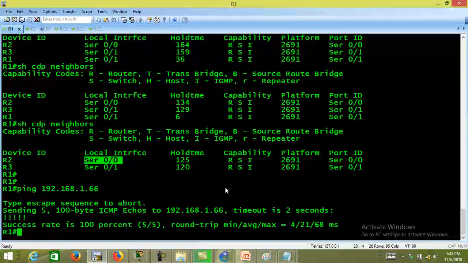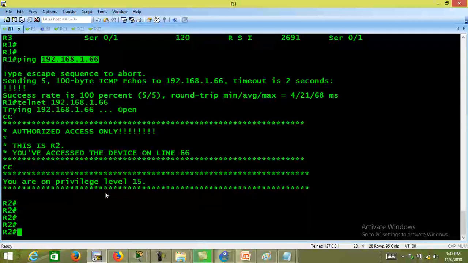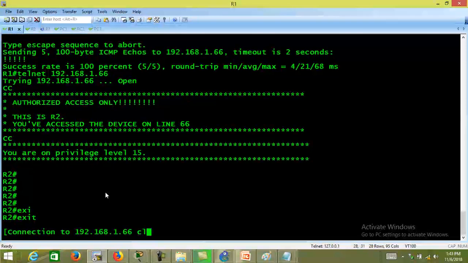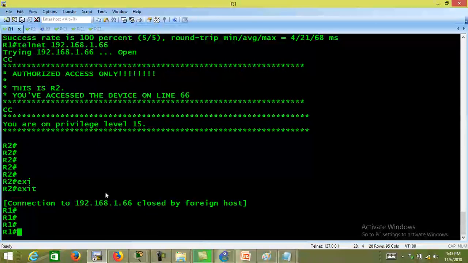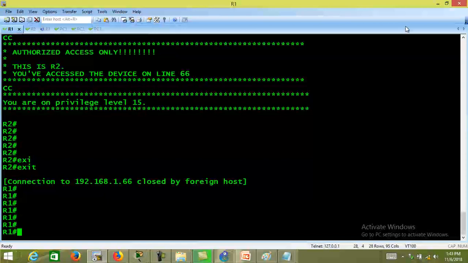We can ping it. We can even try to telnet to it to make sure that we're actually going to router 2. Because I've removed passwords, I can easily telnet back and forth without the hurdles of typing passwords in the lab environment.